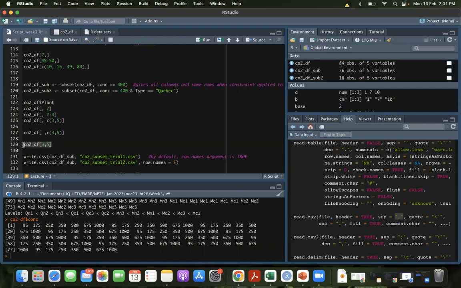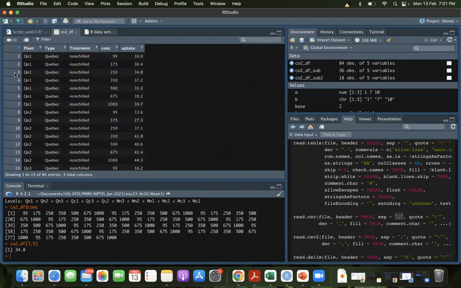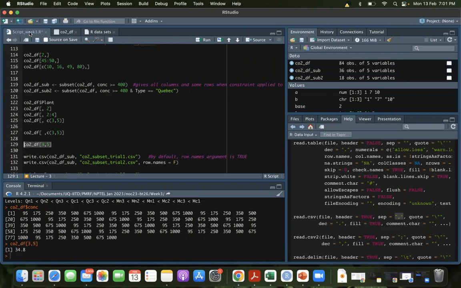Now, what do you think third row and fifth column means? What's going to be the dimension of the output? 3, 5 on a data frame is something very similar to what we used to write as a_ij in matrices. That's an element, right? So if I execute this, I'm just going to get a single value. If I open it here, third row, fifth column, 34.8. That's what I got. So when you want to pick a particular element, we have to put constraints on both row and column. All right.